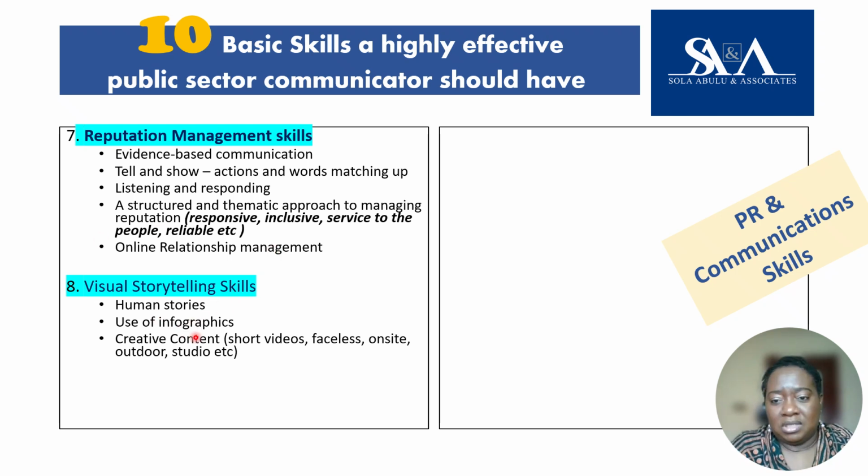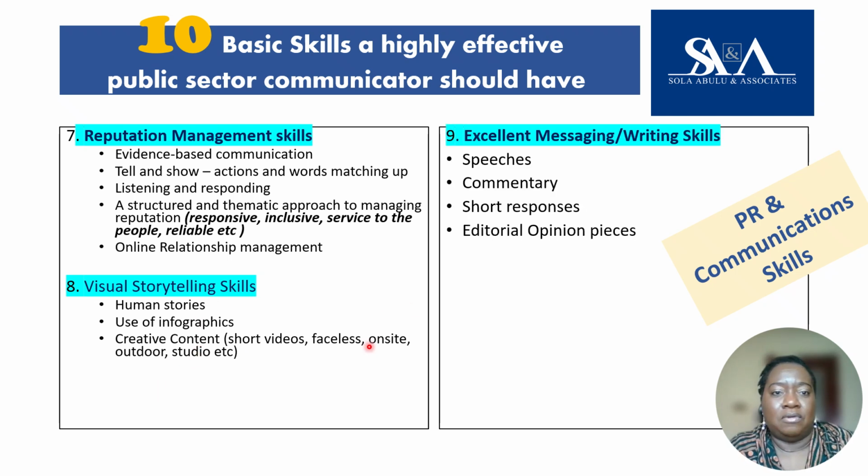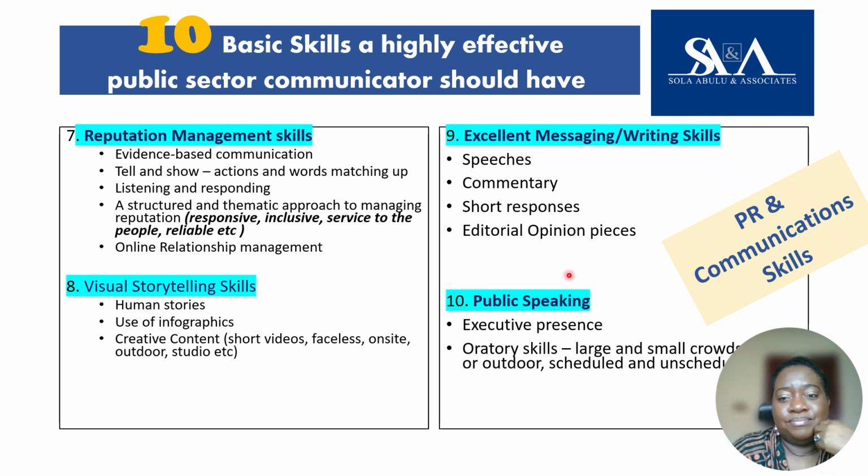Again, how do you tell your human stories? How are you using infographics, creative content, and all of that? We're not seeing a lot of this. There are a few shining lights here and there, but it could be done much better. Excellent messaging and writing skills. Again, speeches, commentary. If you're working in the public sector, you need to have the messaging and writing, because you have to be able to write speeches, write commentaries, short, whatever, and not flowery writing, please. That's why a lot of the messaging doesn't land well. The backlash that they get, it's because of the very, very poor writing skills.